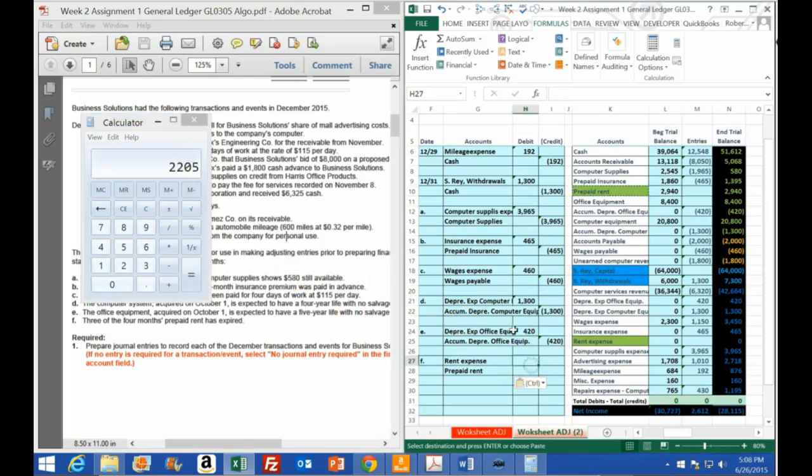So let's think about that again. We're going to say the prepaid rent is 2940. Divided by 4 months gives us our monthly total times 3. Okay, so let's post this out and see what happens. If we go to prepaid rent in M10 equals, we scroll down to the prepaid rent. That's a debit, that's a credit. It's going to make the debit balance go down. And then we're going to scroll down to the rent expense in M25 equals, we're scrolling over to the expense, that's going to make the expenses go up, put us back in balance, bring net income down.